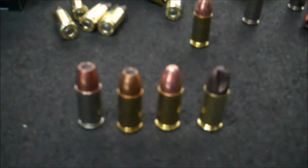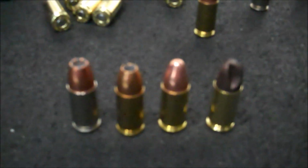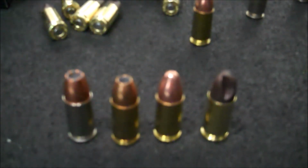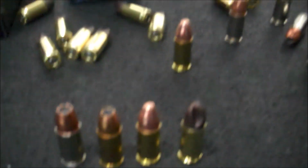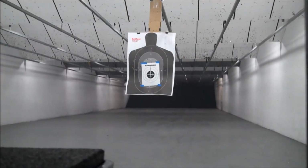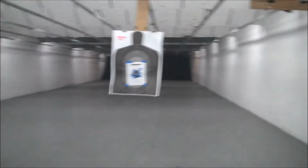All right, these are what I'm going to shoot first, and the first round out of the gun is going to be the 124 grain Speer Gold Dot plus P, then the 115 grain high shock, and it's 115 grain ball, and then the ARX. All right, this is 2 rounds of each out of the Glock 19.